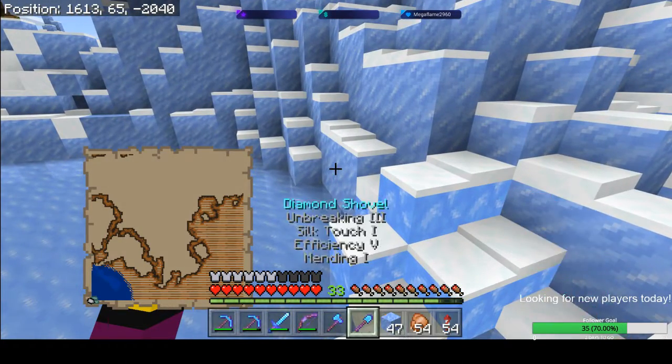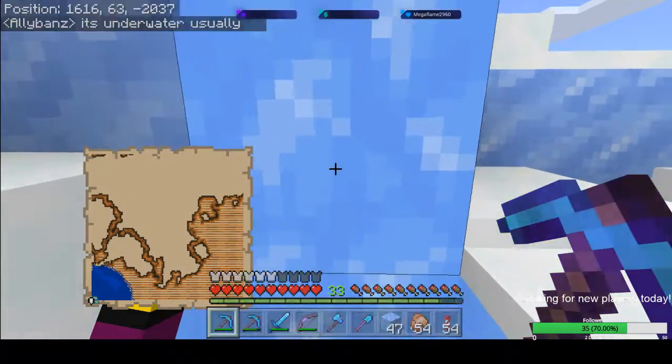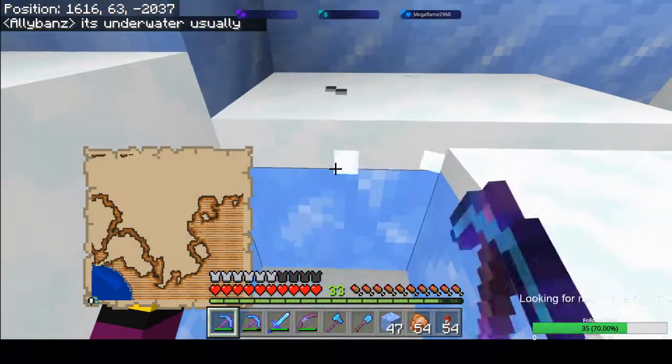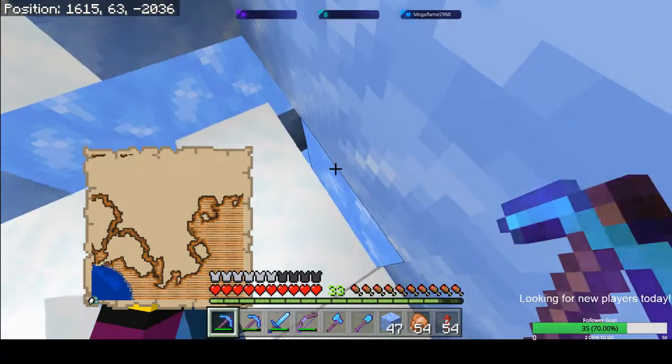Oh, there's some right there. Yeah, I think I'll grab a little bit of blue. That is the blue, right? Yeah, blue ice. Yeah, I found a small little vein above. I usually don't use a ton of ice.